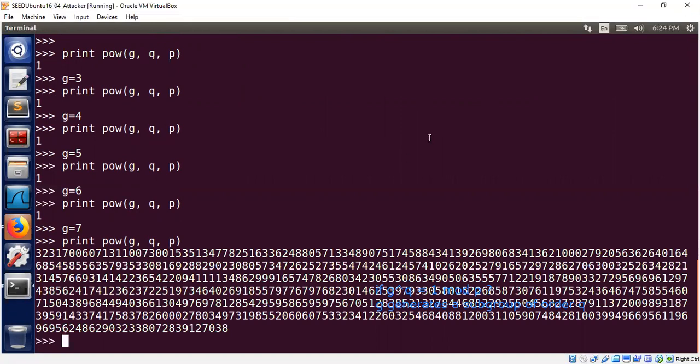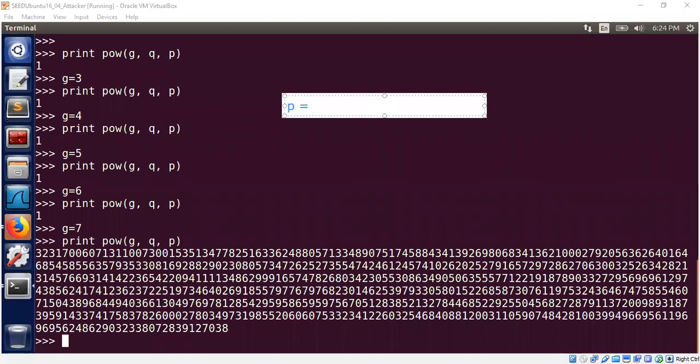Okay, now comes the question. What kind of group does 7 generate then? Well, we are in a special context, right? We are in the context of safe primes. We argued that this is a safe prime. We didn't check that, but we can quickly check it if you wanted to make sure.